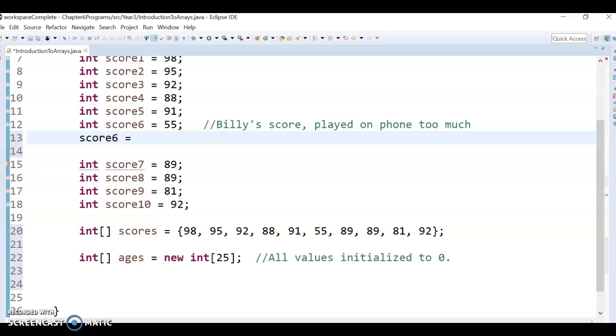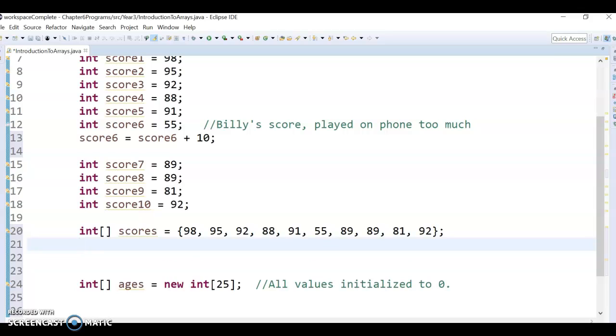Maybe he retook the test and got 82 this time or something. Or we could add to it. I could do score 6 plus 10, just for bonus points for me feeling bad for Billy. Okay, so the way that we do that with the array is you're going to use the name just like we did here, and then you're going to put in brackets the one you want to work on.